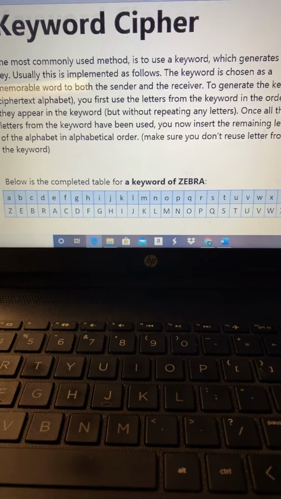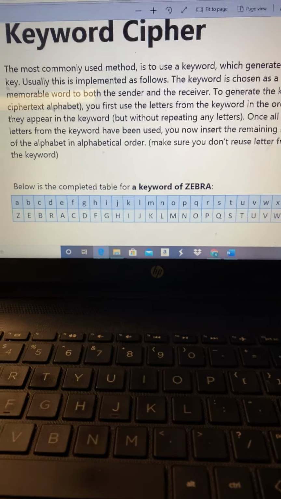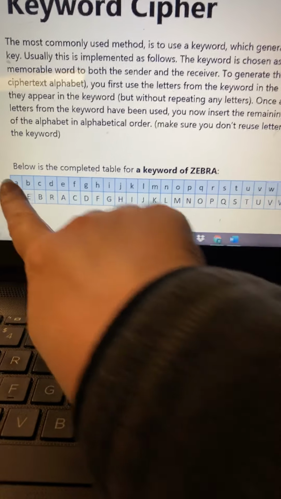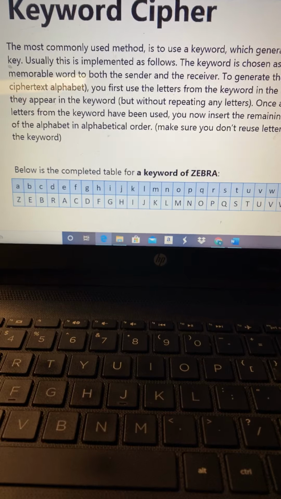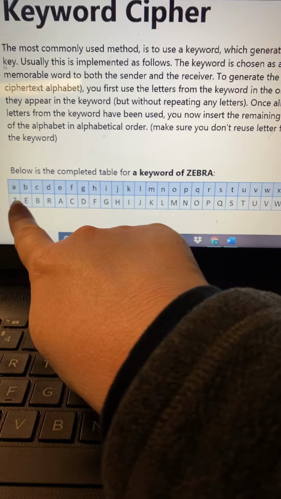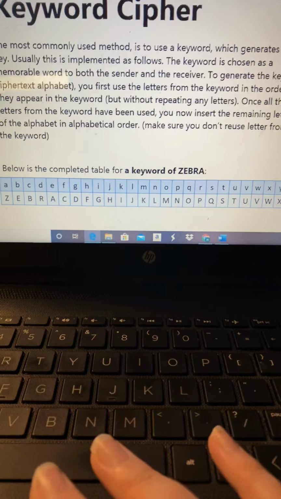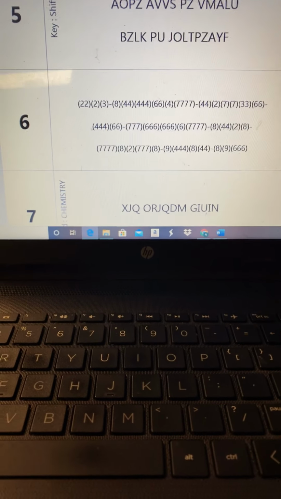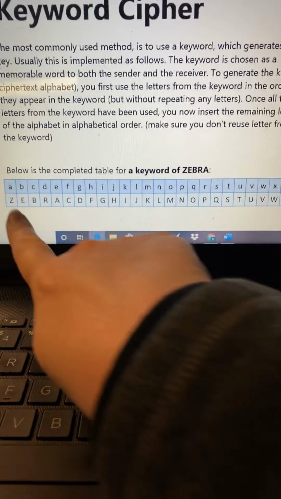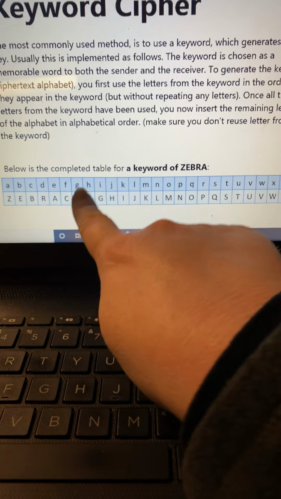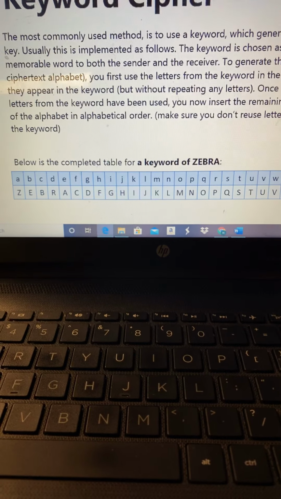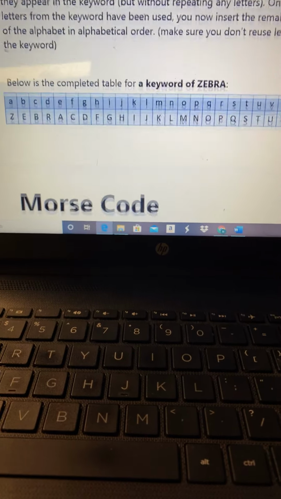Keyword cipher. So the keyword cipher is you will have a keyword, and on your alphabet down at the bottom of the resources page, you will start with a keyword. Okay? I believe that your keyword is chemistry. Yep. Chemistry. Okay? So you're going to write chemistry out and then fill in the rest of the letters of the alphabet in alphabetical order, and that will be your code to solve that one.